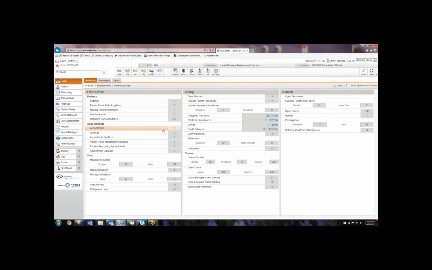So keep that in mind, you know, appointments, all of these, and I'm not going to go into a lot of them because I think most of you are pretty familiar with what they do. But if you want more help on any of them, please, you know, let me know if there's something on here that you want me to cover a little more extensively. One of the ones that I get a lot of questions about, or I guess there are two of them, are these unbilled patient procedures and unbilled insurance procedures. They're pretty similar, and they're kind of what they say.